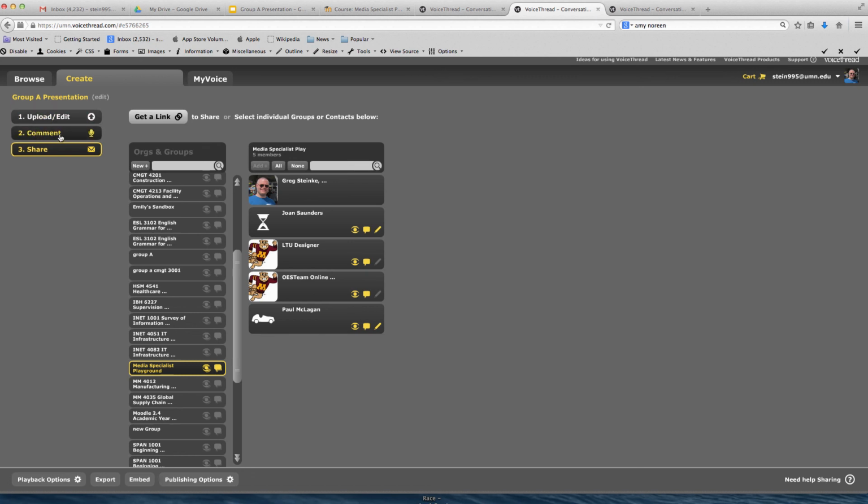They would leave any comments, or they could skip this until they're ready, and then they would share with the other students in their group. And by doing that, they would find the course, just select it, and then click on the eyeball and the comment balloon and the pencil tool to edit.